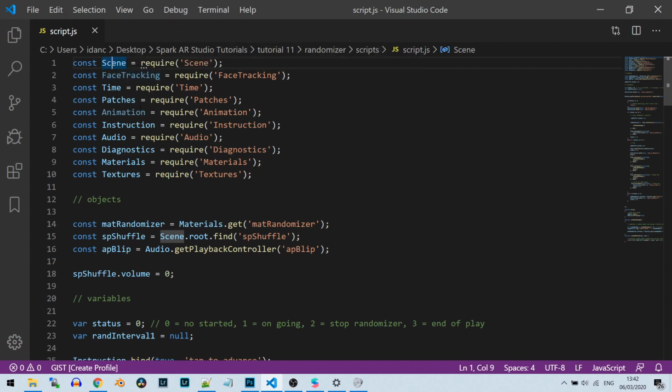So it's constant. If I try to change it, it will throw an error. I mean, it won't allow me to change it. Now, require in general means that we want to import certain libraries, which are a set of functionality, functions, basically already pre-made, external code, which we import into our project.